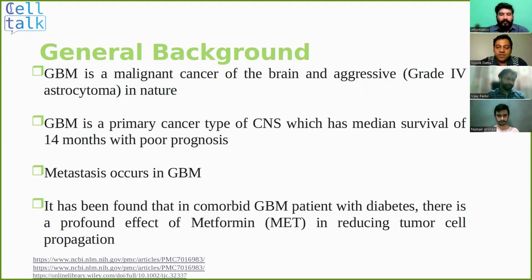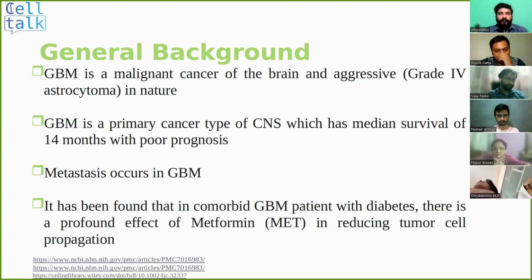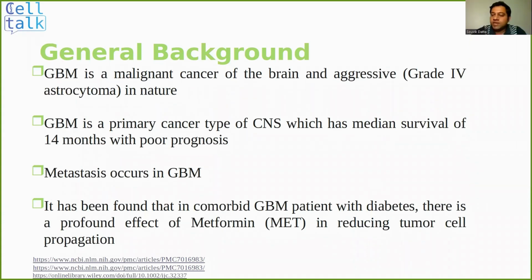And recently, within the last 8 to 9 years, there are many investigations going on to search out an alternative treatment regime. Let me say, what is the standard treatment regime for glioblastoma multiforme? Till now, it is based on a conventional therapeutic approach involving surgical resection followed by adjuvant therapy with temozolomide as well as radiation therapy, which are both very toxic in nature.